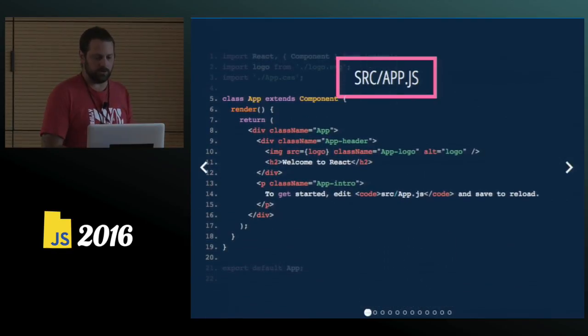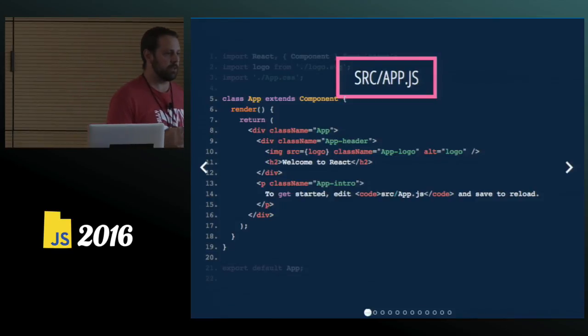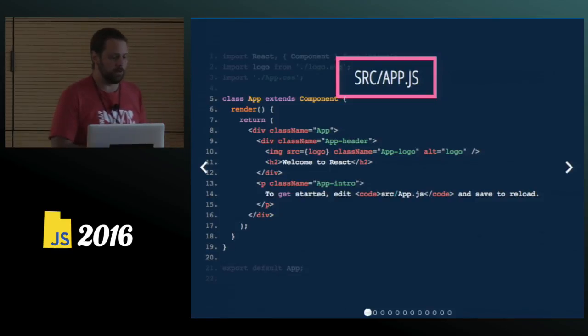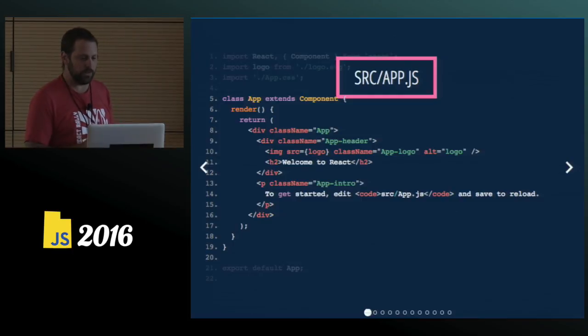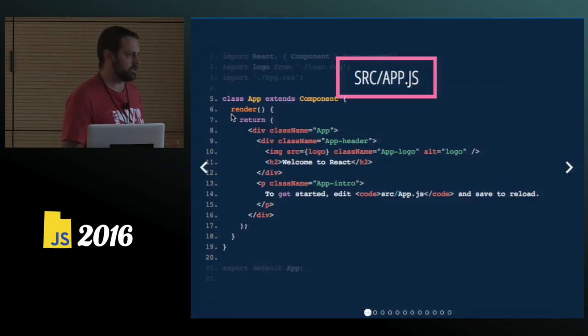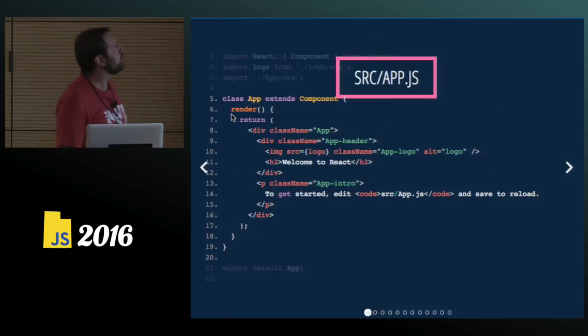Now, React components can take on many different forms. A popular pattern is to make them a class. But as you'll see later, we can actually make them just functions. A React component only has to do one thing, and that's return valid JSX. So if we make a class, the only function we need is a render function. A render function will be called every time state changes. And I'll go into that in a moment. There are some variations to that, so I'm lying a little bit, but for simplicity.